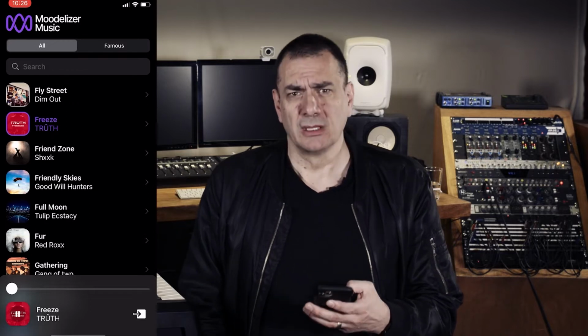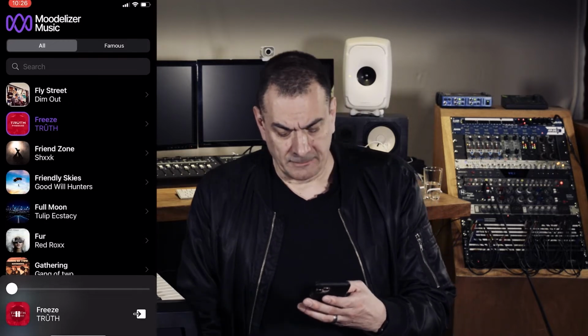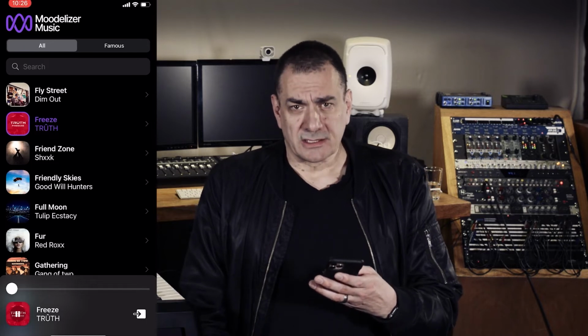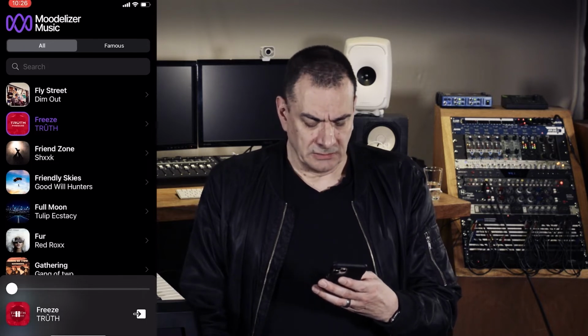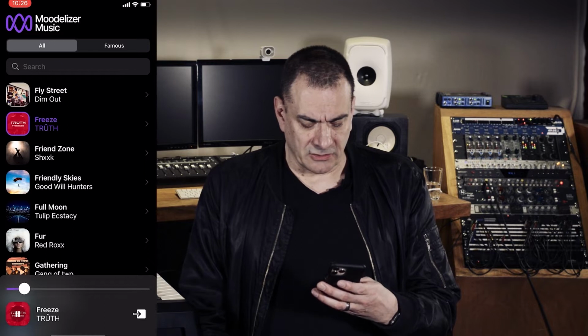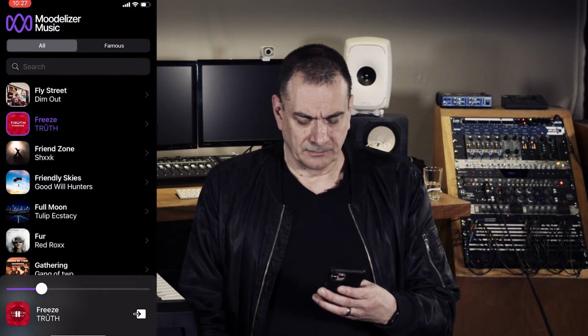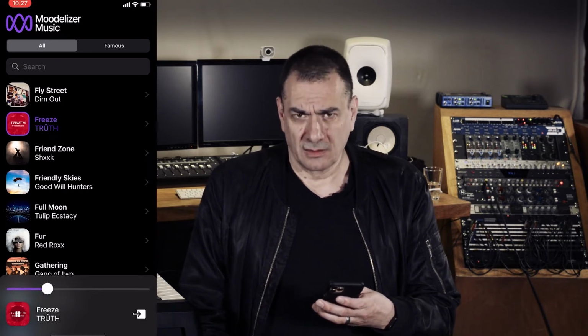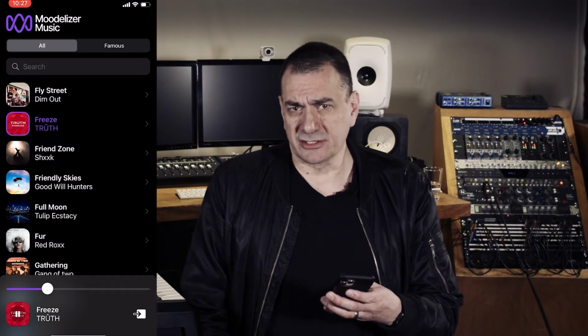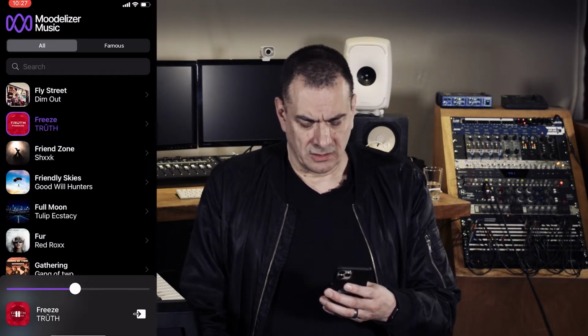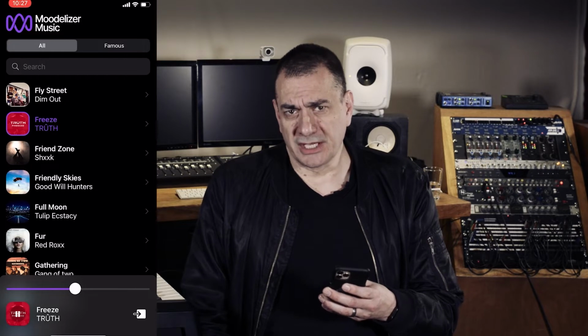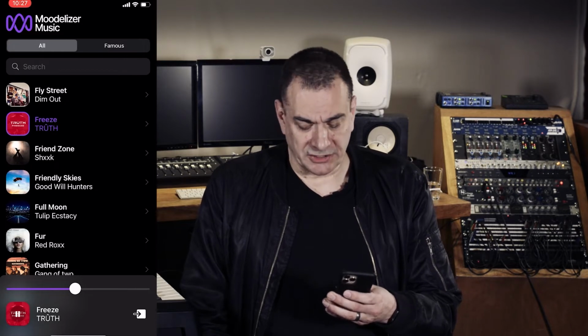And you can hear how it's at a low intensity level. If I grab the fader and start moving, I can add instruments and change the mix in real time.